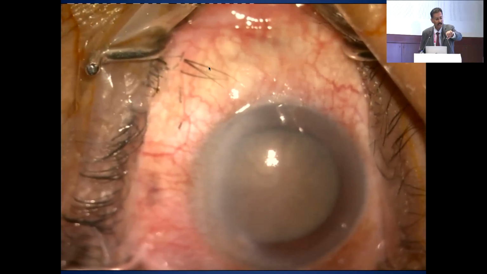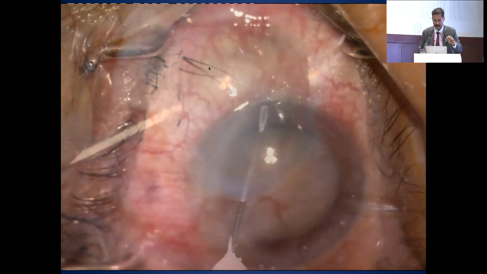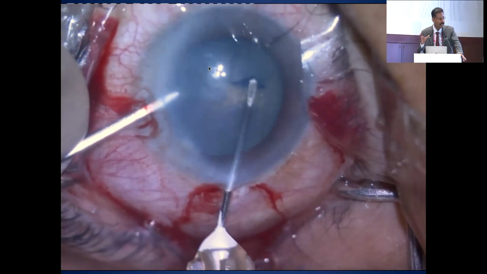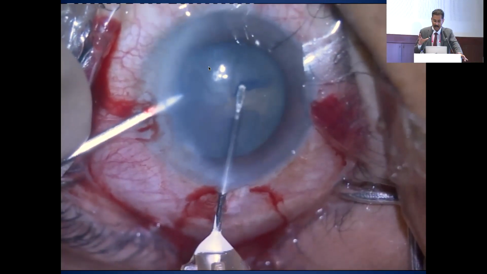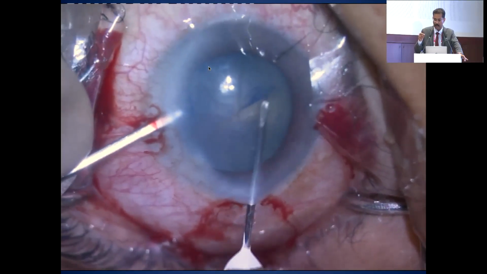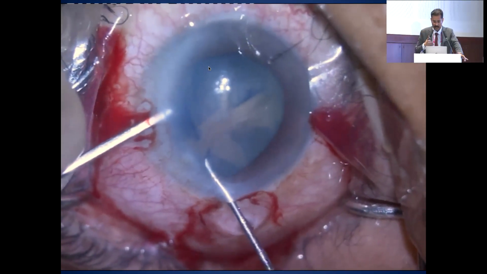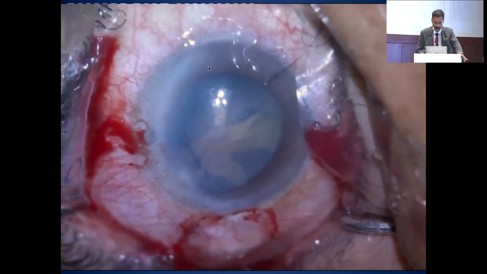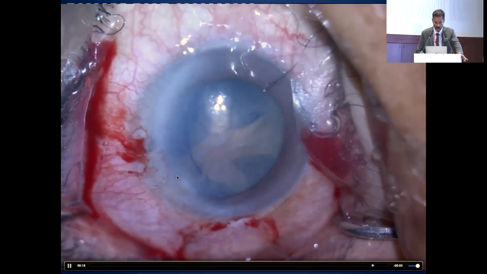Just to relax towards the end, this is what happens when trainees start doing this with hesitation, in this kind of hypermature cataract. See, it has started going towards the periphery. Very, very gently and slowly I try to pull, but it keeps on going to the periphery, so I decide to retract, and cut once again, one more cut. Now it is looking like 1, 2, 3, 4. That's a new flag sign which I have found in this kind of case.